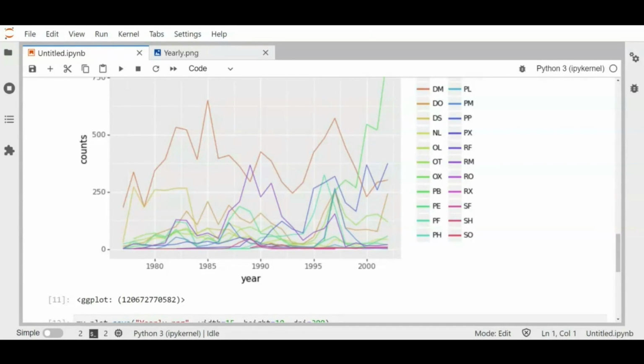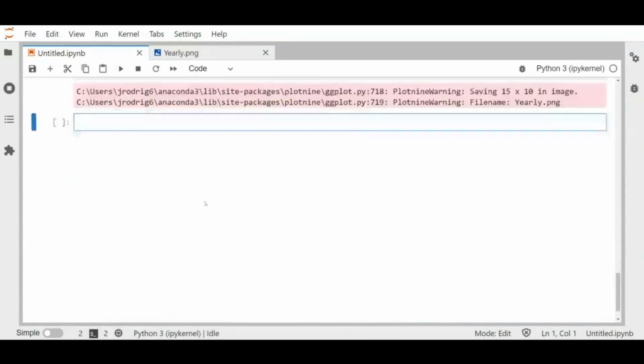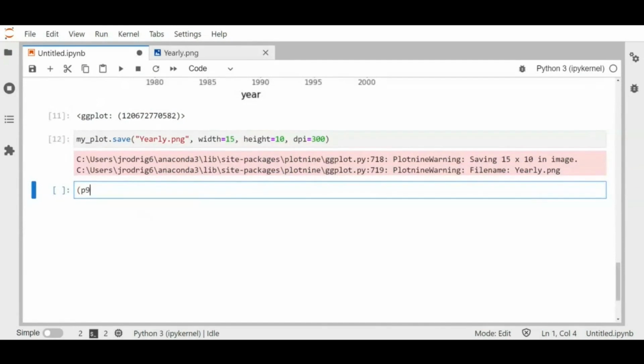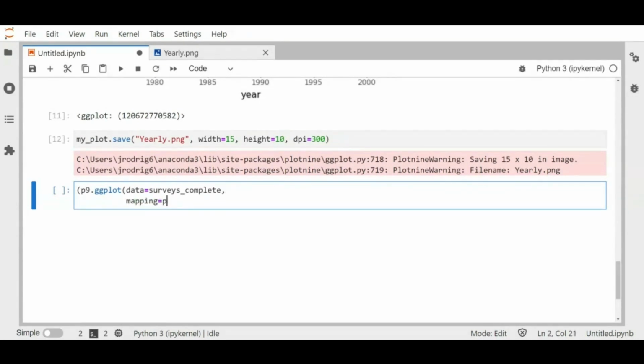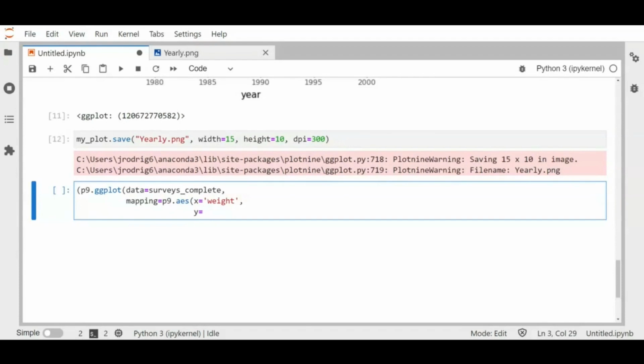To use faceting, if you remember yesterday, we use p9.ggplot. Again, the data that we want to use will be surveys complete, and the mapping is p9.aes. I specify the x, that will be weight, and y, that is the hindfoot length.